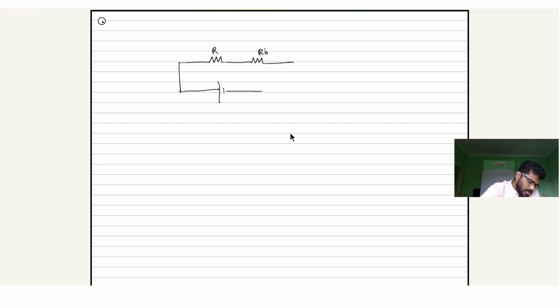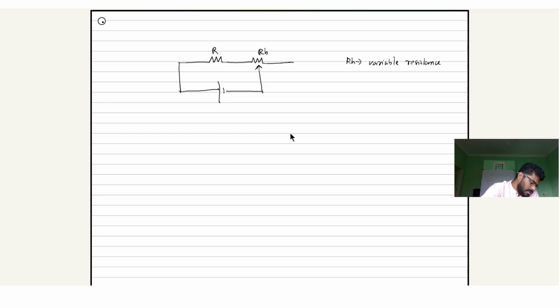Now the idea of a rheostat is that it's a variable resistance. Variable resistance means I can introduce different amounts of resistance in the circuit. So if I increase the resistance, the total resistance in the circuit increases, and then the current will decrease. And if I decrease the resistance of the rheostat, the total resistance will decrease, and then the current will increase. So I will get a varying current by adjusting the value of the rheostat.